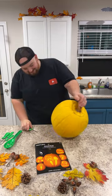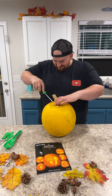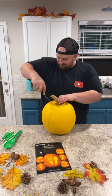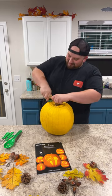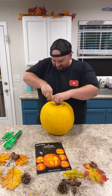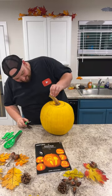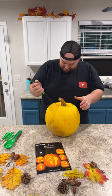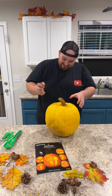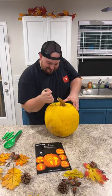This pumpkin smells kind of funny. I hope it's not rotted on the inside. If I open this thing and a bunch of bugs come out, I'm gonna freak out. This pumpkin has been sitting on my porch for a little bit. I don't see any, I see a hole right here that bugs could be getting in and out of, but I don't know, we'll see. We'll see once I get the lid off here.